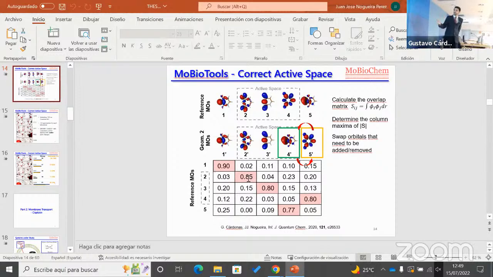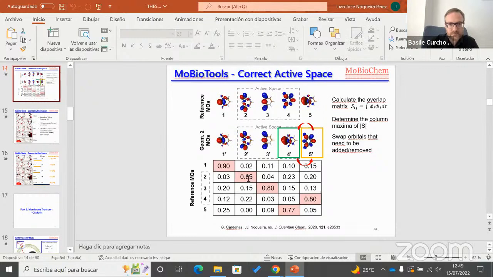Now, another thing that this row analysis does is to look for complementary molecular orbitals that need to be taken care of outside of the active space. So you consider the number of orbitals that need to be taken outside and the number of orbitals that need to be put inside. For example, you have two orbitals that need to be removed, but one orbital that needs to be put inside. The simplest scenario is just to choose the one that has the lowest of the two values, the one that needs to be swapped.